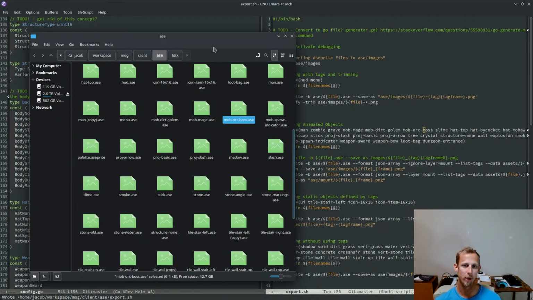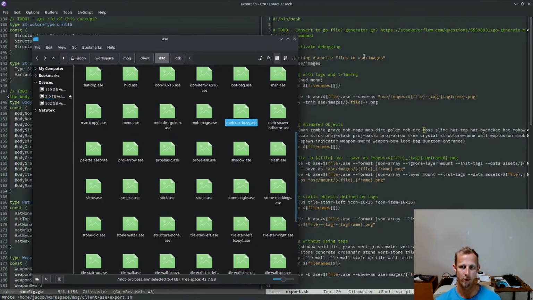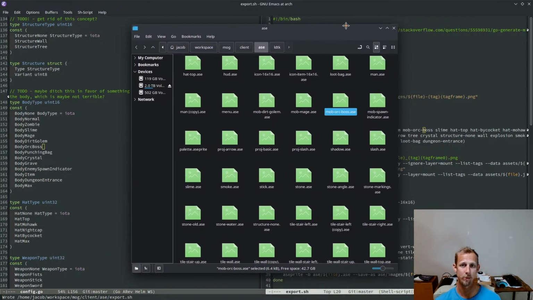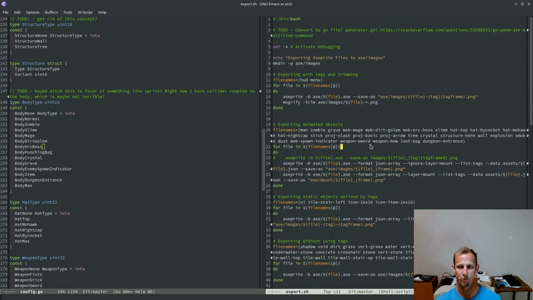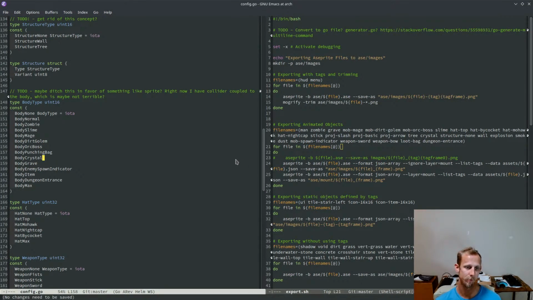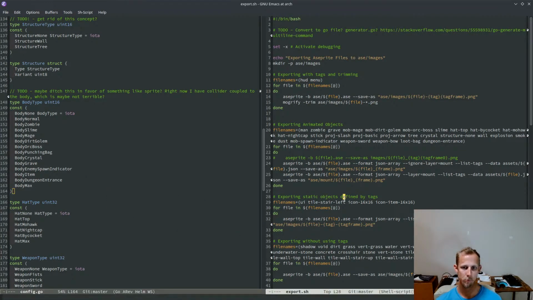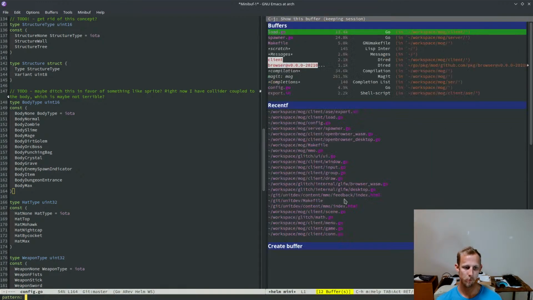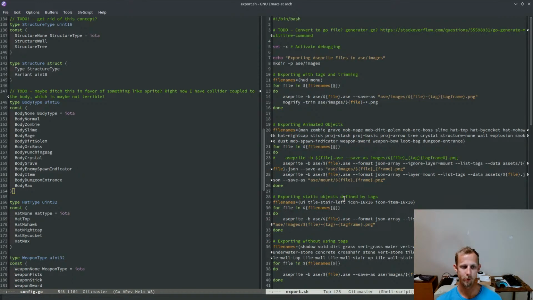I did see that Rust has a way that automatically will generate this sort of stuff based off of an Aseprite file, which is really nice, but I don't think Go has enough pre-processing capabilities for that. I could write some go generate script, I guess, to generate a lot of this based off of files or something like that. But yeah, eventually I do need to clean up how this is going to be configured. Let's see here. This should just work now.